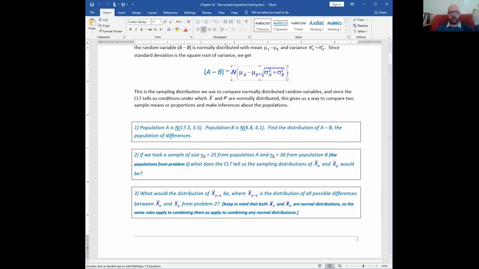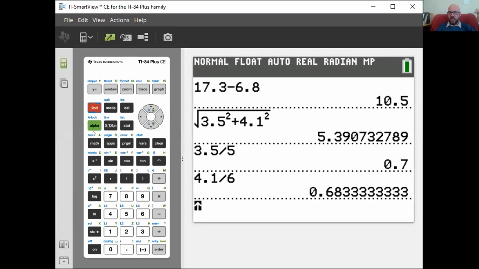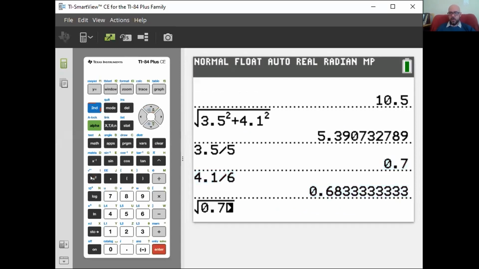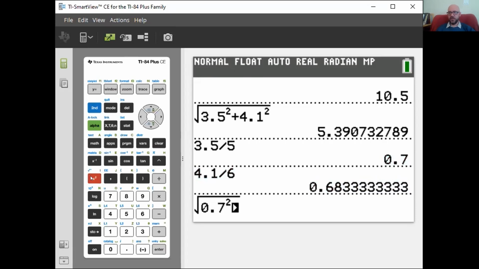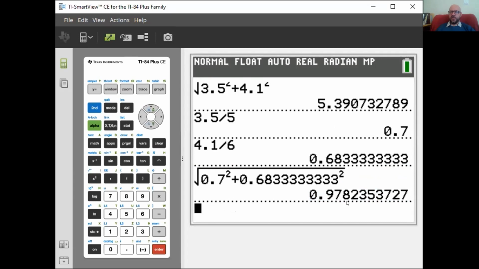Right, now I found those on my calculator over here. Right, there's x bar sub A, there's x bar sub B, and we're going to square those and add them up. So a thing you can do on your calculator if you want to get some extra decimal precision is something like this. I can do this number squared. Now, of course, I could have just typed in 0.7 squared. I just wanted to show you could do it. Plus this squared, right? You don't have to retype them. I'm just scrolling up and hitting enter on the appropriate number that I want. So I get 0.978, we'll say.